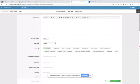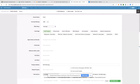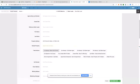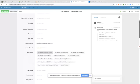But in this case, we don't know the owner. I'm going to put Slidell in here for now. I'm going to let my team know that I'm working on the deal. And I'm going to put the address in down here, which was 2218 Oriole Street. And that was in Slidell. And see, Podio is smart, it found the address for me here. And you always want to select that within Podio because at some point it's going to populate this when I say the seller lead. It's supposed to, and of course, Podio doesn't always like to do things it's supposed to, but eventually it will populate this down here with the proper address. So when we use the rest of the automation, it's going to do what we want it to do properly.